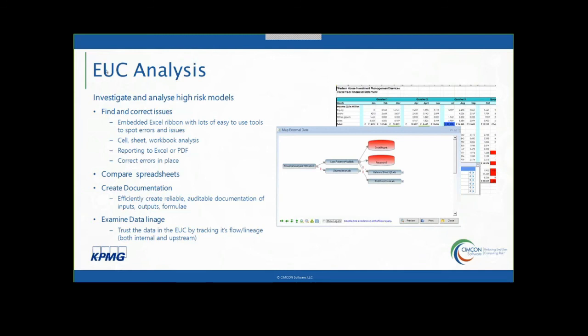We can produce documentary evidence or documentary proof that the EUC has been checked. And again, that saves a lot of time. It will also show data flowing into the EUC from upstream sources, so data moving between sheets or between cells. It will save you literally hours of work. It will save your modelers hours of work. It will thus drive best practice throughout your business.